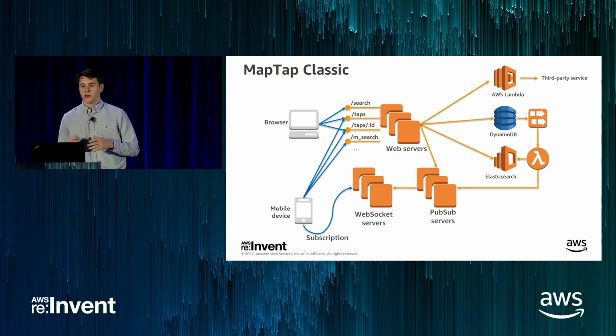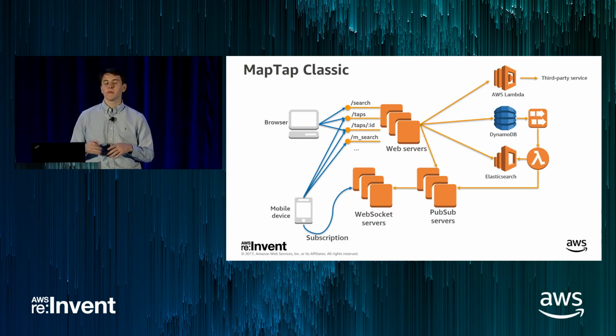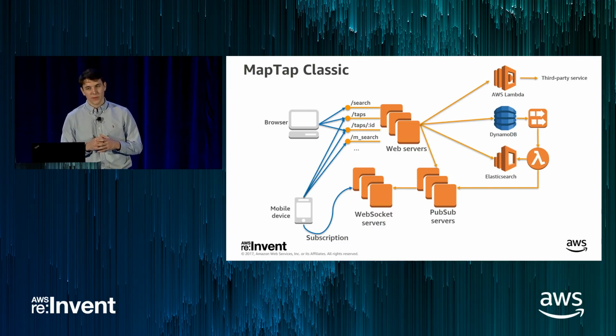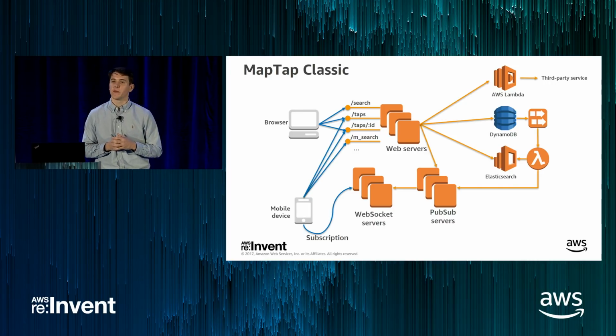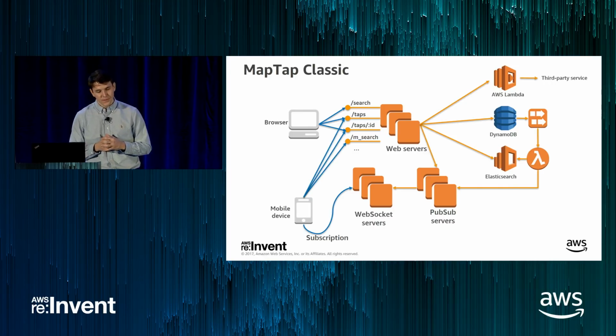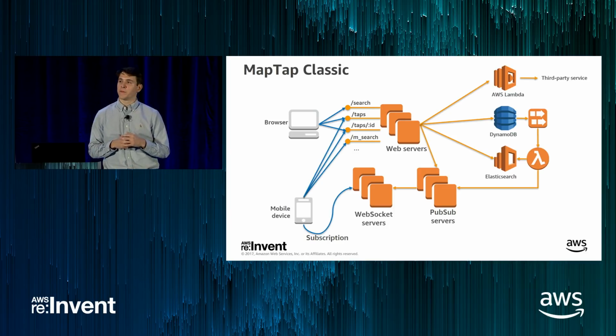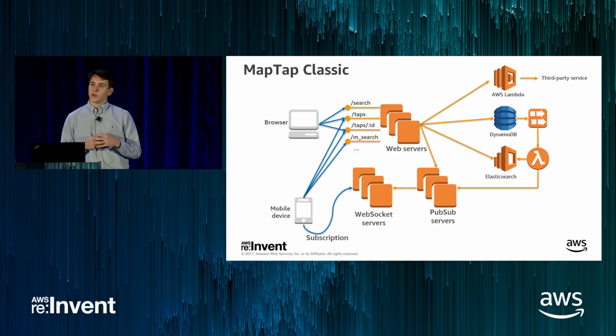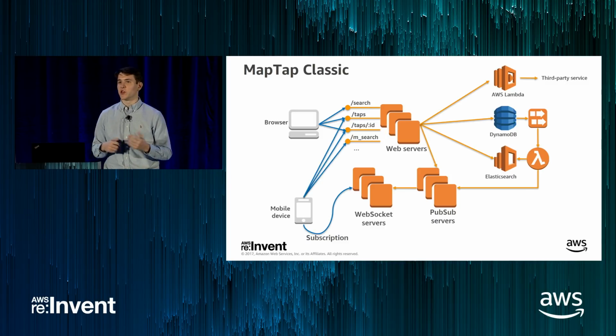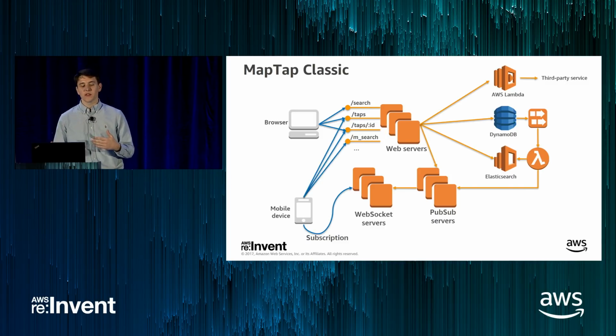Just to show on the right, that's a symbol for a DynamoDB stream, streaming information into Elasticsearch. So every time a data operation happens on Dynamo, it automatically streams into Elasticsearch. You've then got a fleet of web servers. So this might run on EC2. It might be Lambda. It might be API Gateway. It might be ECS. Any number of these compute hubs. And then you're building a REST endpoint or a REST API on top of those. So that's listening to HTTP. It's taking puts and posts and gets and converting it into any number of different data stores behind the scenes.